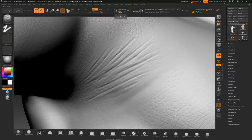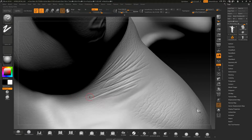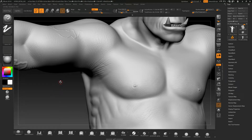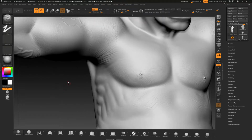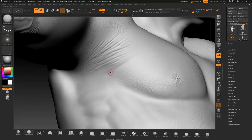Back to our standard brush. So if you keep in mind the idea of layering details, having a series of wrinkles and ridges that show contour and then laying finer detail over that, even though they won't necessarily see all of it, subconsciously the viewer will perceive it. And it'll actually help define the form and add a layer of complexity to your sculpts.